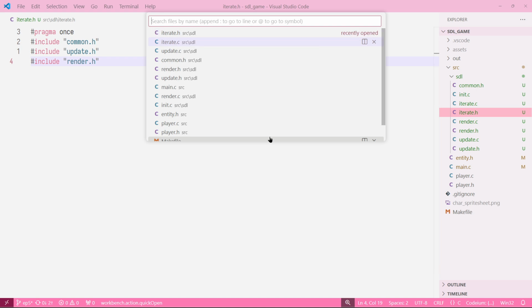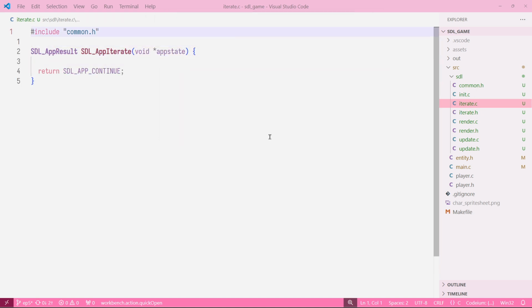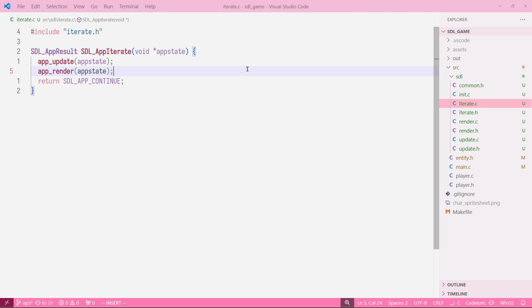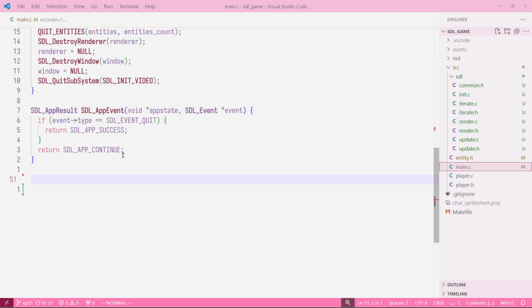Now that we have these two, we can just come here and change this to include iterate.h, and finally we can just come here and just say update app state and app render app state. Great. I think we are done with app iterate, and we can go back to our main scene.